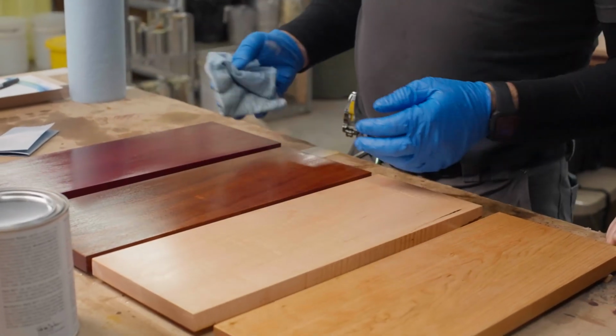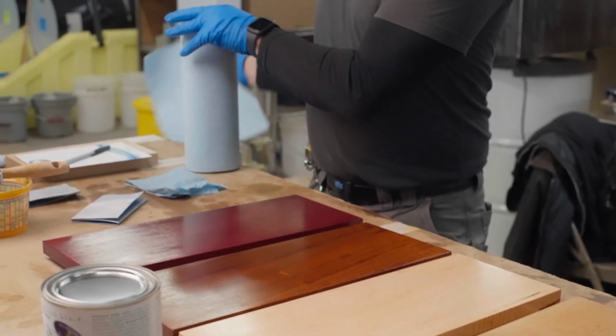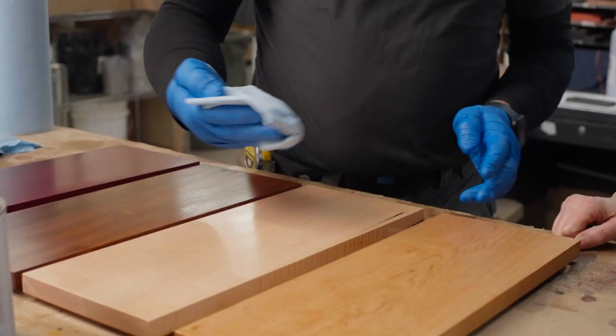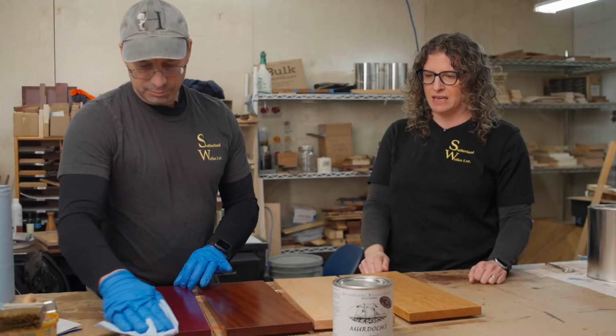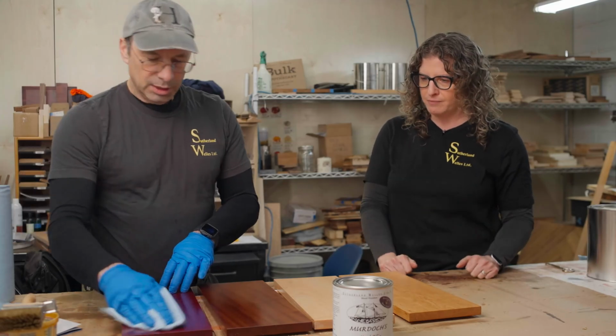I might go a little crazier sometimes and vacuum everything up around it. But I just wanted to make sure that all the dust I created by scuffing it is gone. And so the recommendation, let me go back to this. The recommendation is to put the hard sealer first because that gives you all the goodness of the tung oil into the wood, right? Yeah, I mean, yeah.